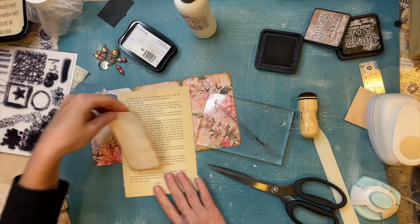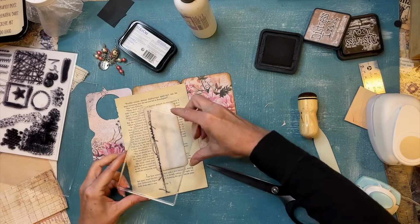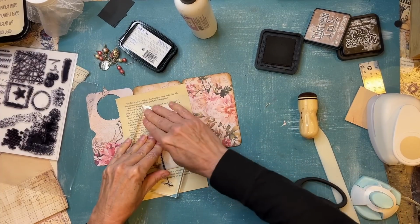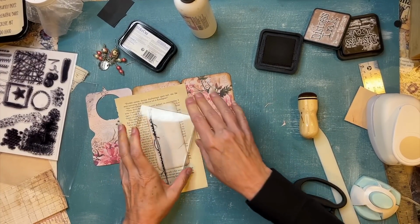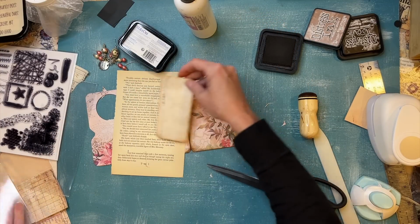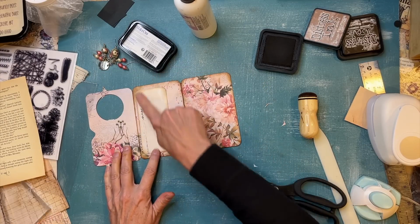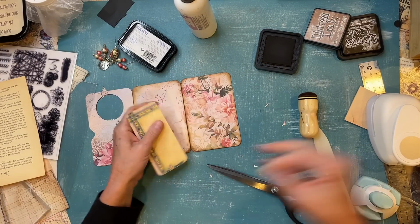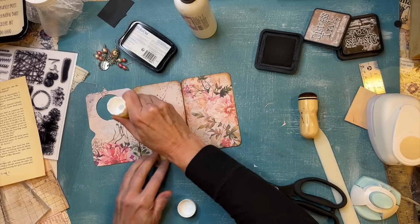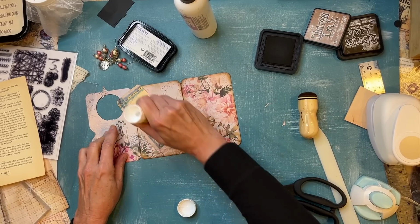Okay, and then I can just put this on here, and we can stamp it. And the stamp's a little longer, so it'll kind of look cool. And then you don't have to stitch, but it looks like you did. Sorta. Didn't stamp the best, but you get the idea. Yeah, it's not too bad, but it kind of looks like a stitch there now. If you don't have a machine, or you don't like to use a machine, or whatever the case may be. And then I'm just gonna glue this one down with my Oohoo stick.